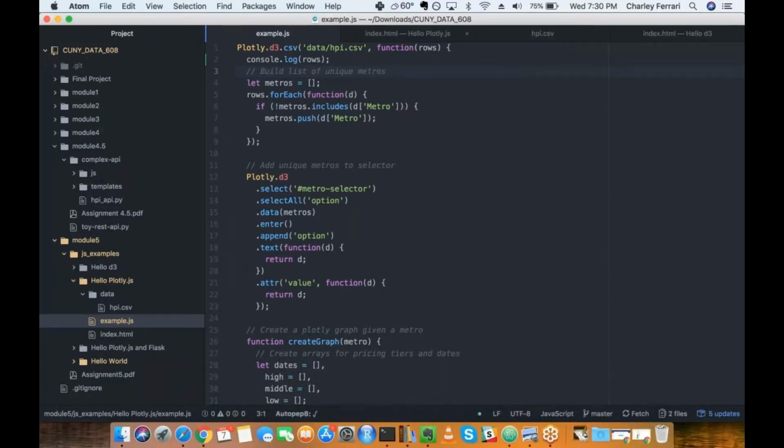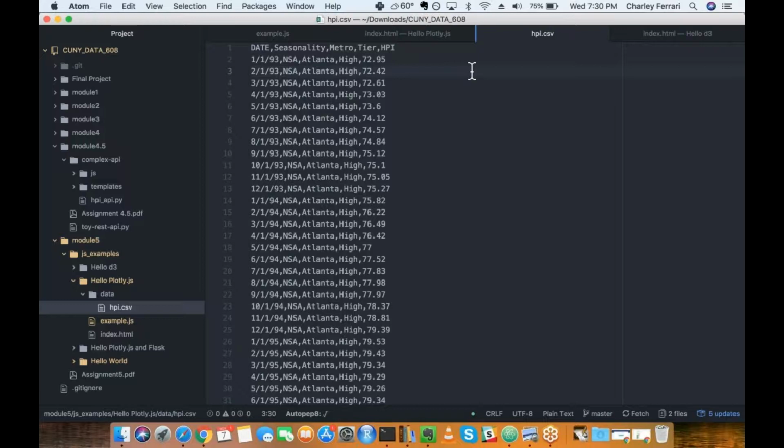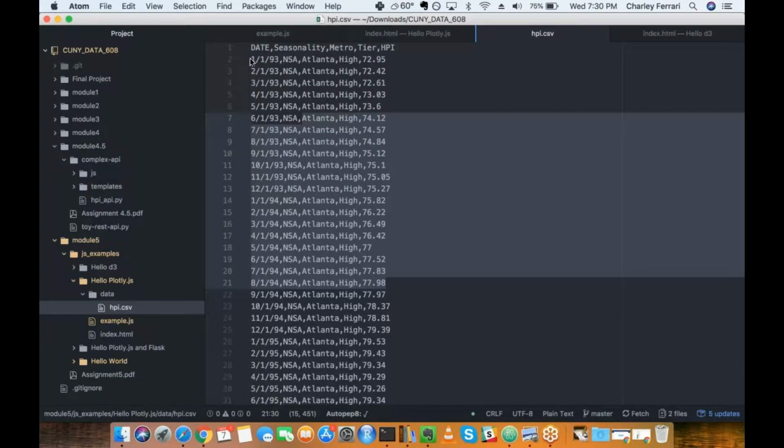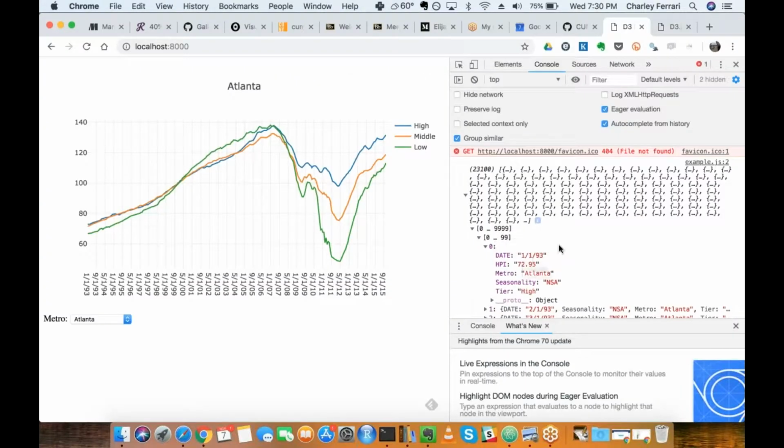You can see what this d3.csv function is doing: it's reading in the data, it knows that these are the column headers, and it's giving me the data underneath. For each row, it's essentially saying, my date is this, HPI, etc.